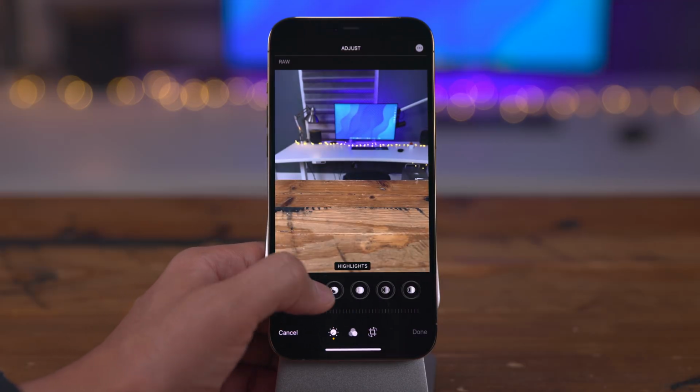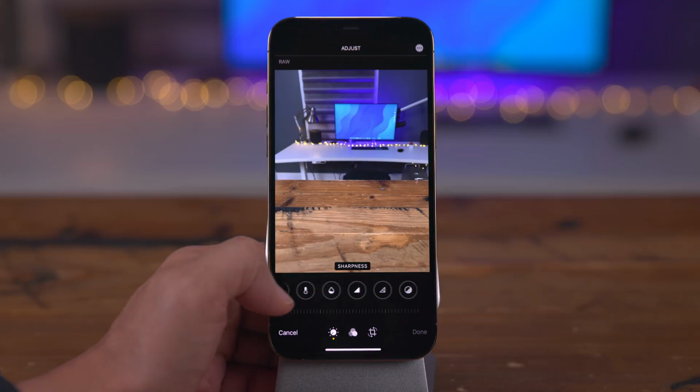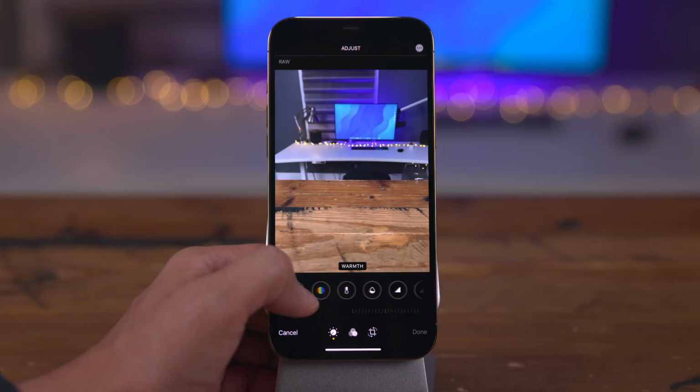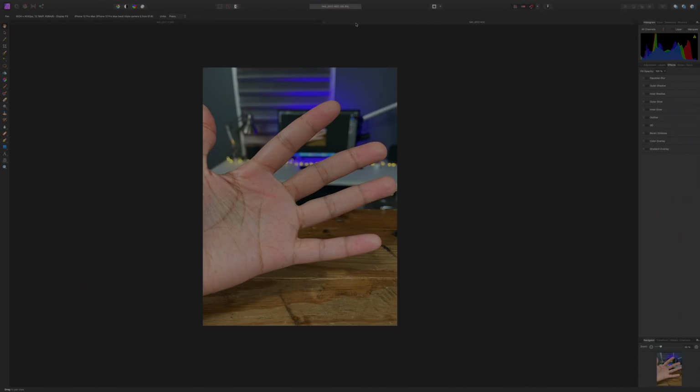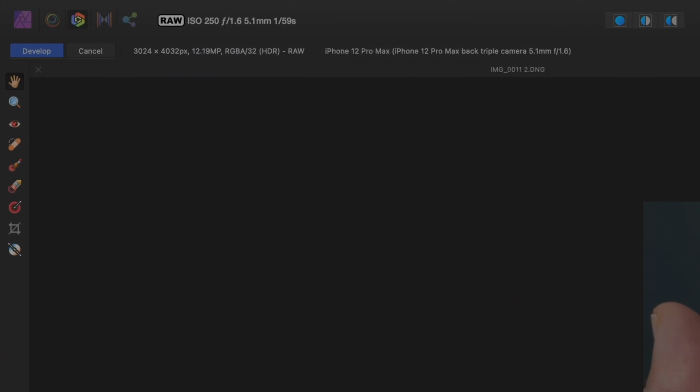It's already impressive as is, but with these cameras now being able to do all sorts of things, including shooting RAW, hopefully there'll be even more tools that Apple applies, like waveforms, for instance. But in the meantime, I went ahead and imported the ProRAW file into Affinity Photo, and it imported perfectly fine. And you can see Affinity Photo recognizes that it is a RAW file.